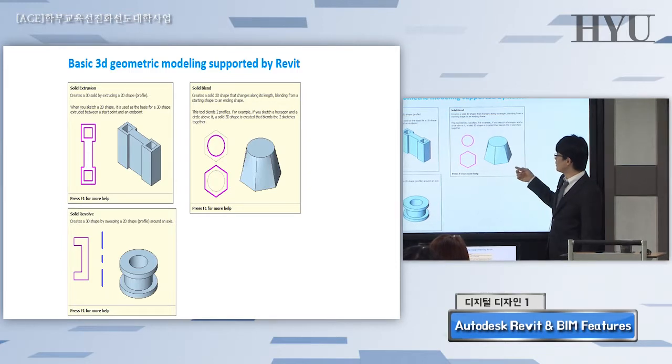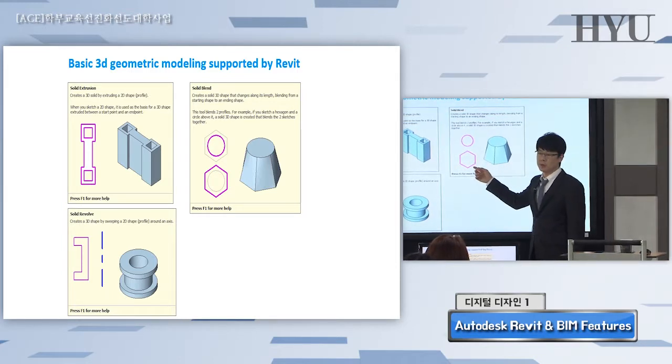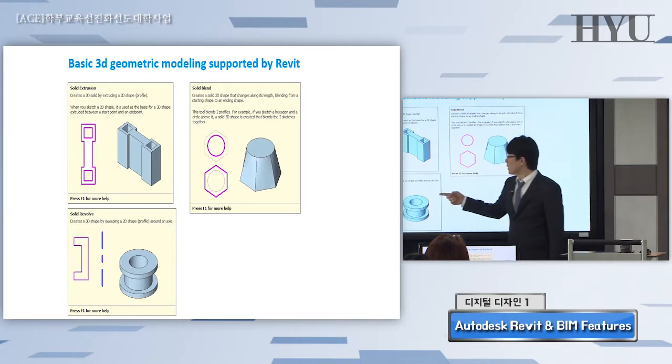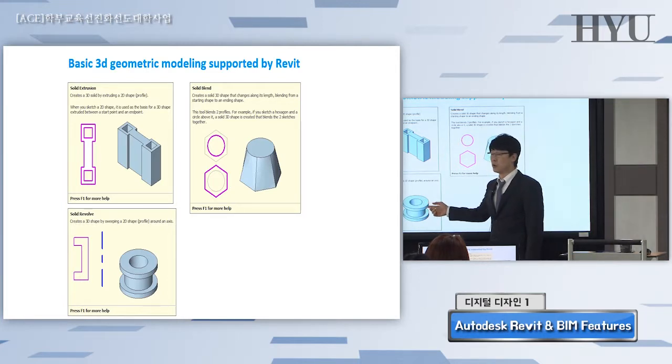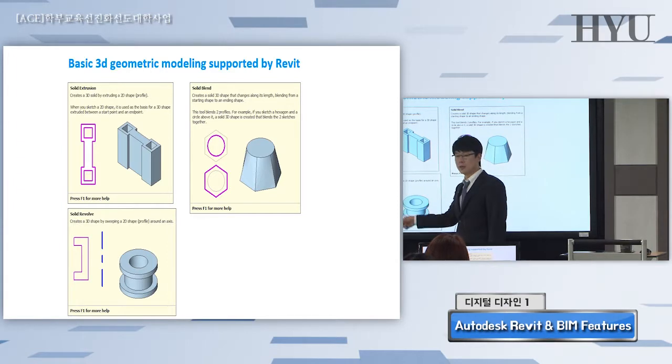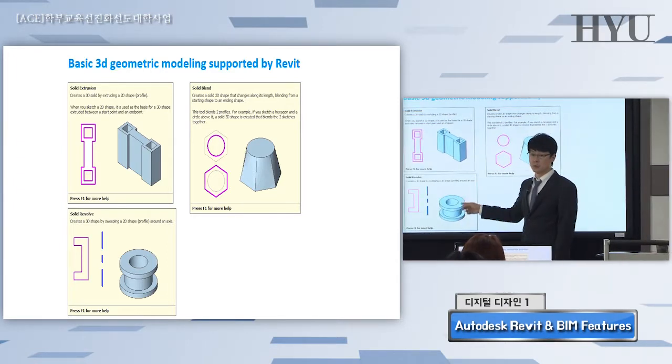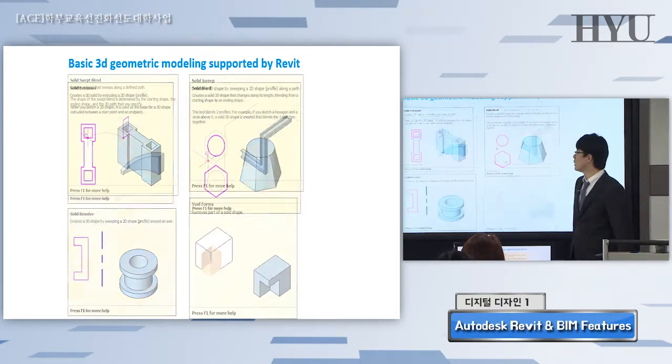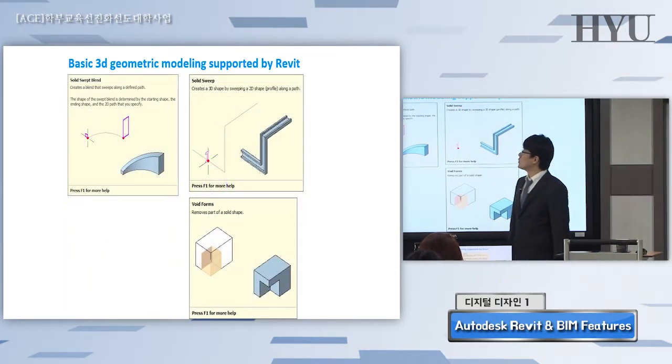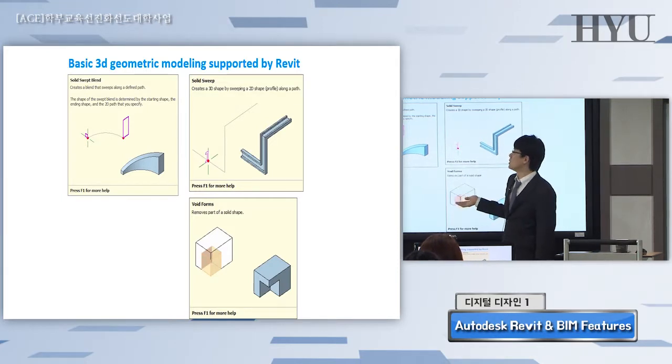And solid blend, you know what is blend, okay? Two section profiles and transform. And also you know revolve, okay? Revolving using this axis, this one can be generated in this 3D solid form. And also sweeping is, as always, very important in making 3D.